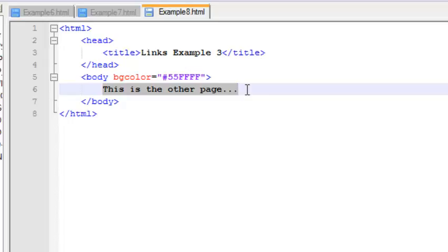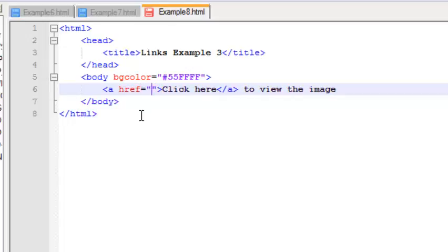Okay, so let's put: click here to view the image. Then we'll have to make click here a link. So to do that again, we use the a href tags. So I'm going to put the href attribute here.